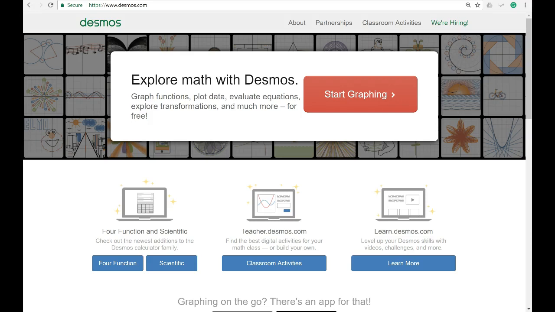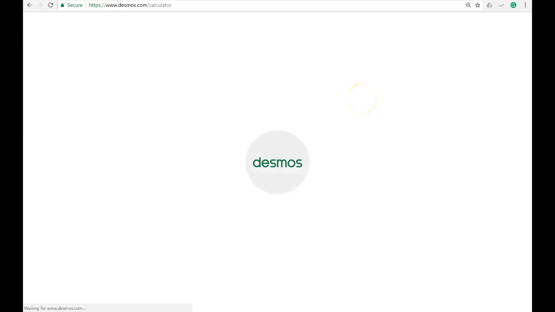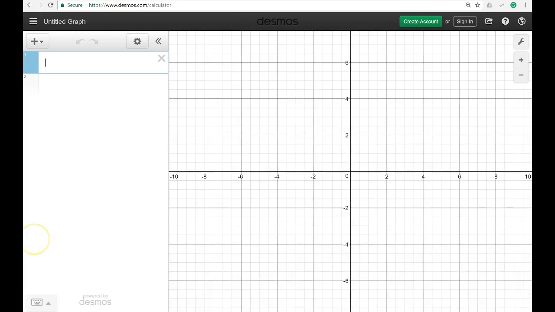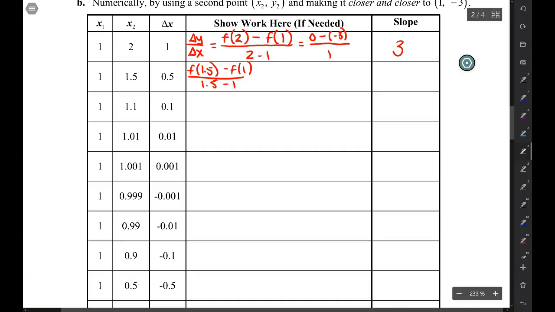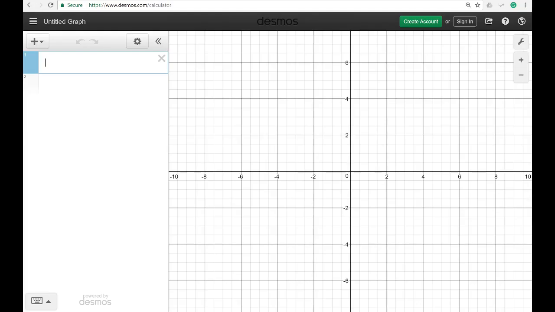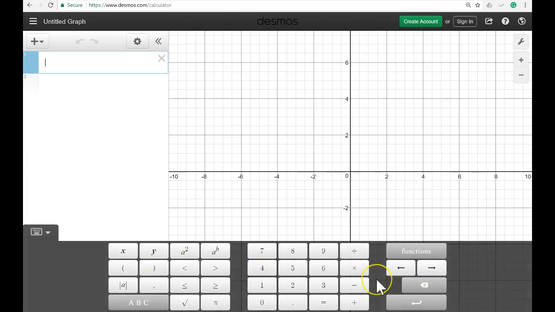So I think what I'm going to do first is go to the graphing calculator. And you'll see here we have a nice free online graphing calculator. What I was trying to find was f of 1.5 minus f of 1 over 1.5 minus 1. I can show you a few different ways that we can do this. One way is I can actually plug in 1.5. I'm going to hit my division bar, but you can use your keyboard or the little pop-up keyboard here if you feel more comfortable with a point and click kind of menu option. So I have my division.